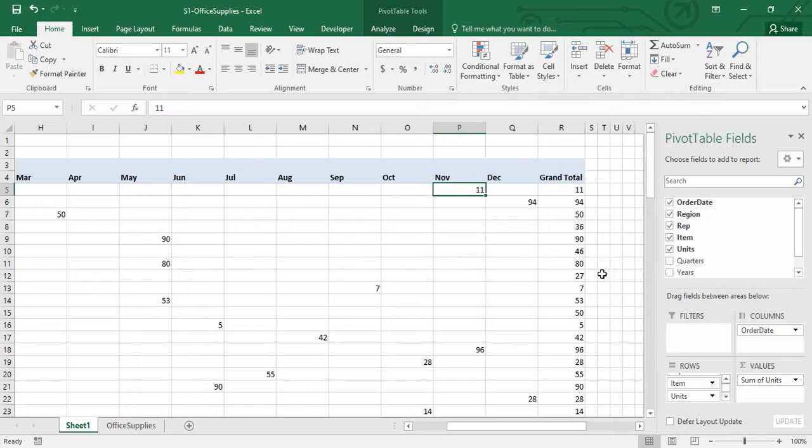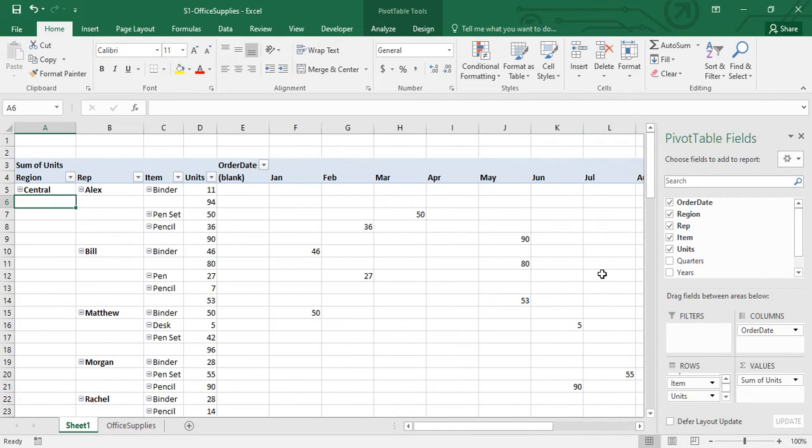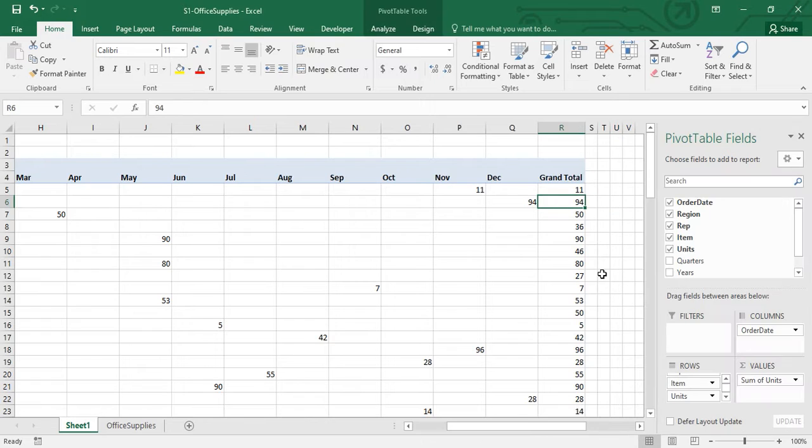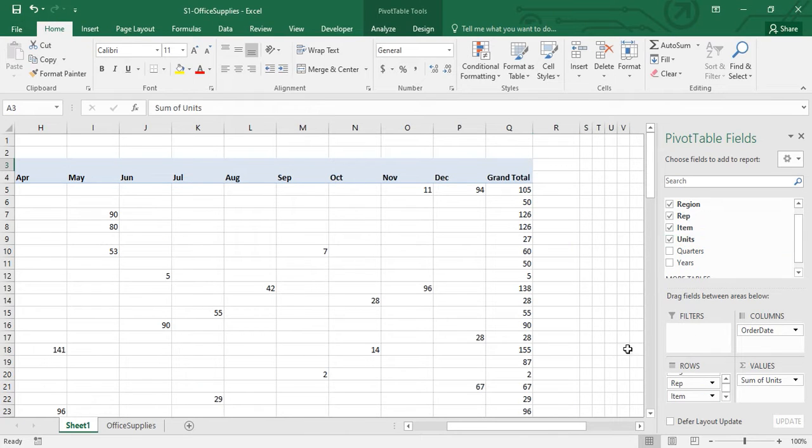So 11 items have been sold by Alex in the central region in the month of November, and in the month of December he has sold the same binder of 94, right?